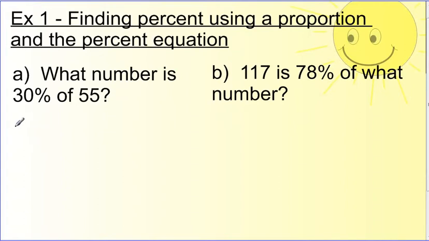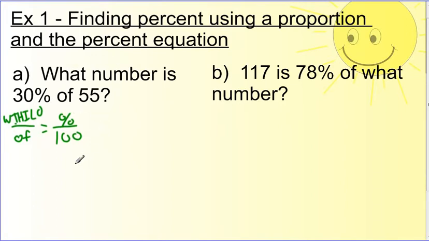The percent proportion looks like this. This is kind of the formula. First off, the number down here is always 100. The number above it is always the percent. So it's percent over 100. The first part of the proportion is the number after the word of. And this is, as an old teacher of mine used to say, whatever the heck is left over. He called it the Withillo proportion. Withillo stands for whatever the heck is left over. So once you've plugged in these other 3 pieces, if there's a number left over, that's where it goes.